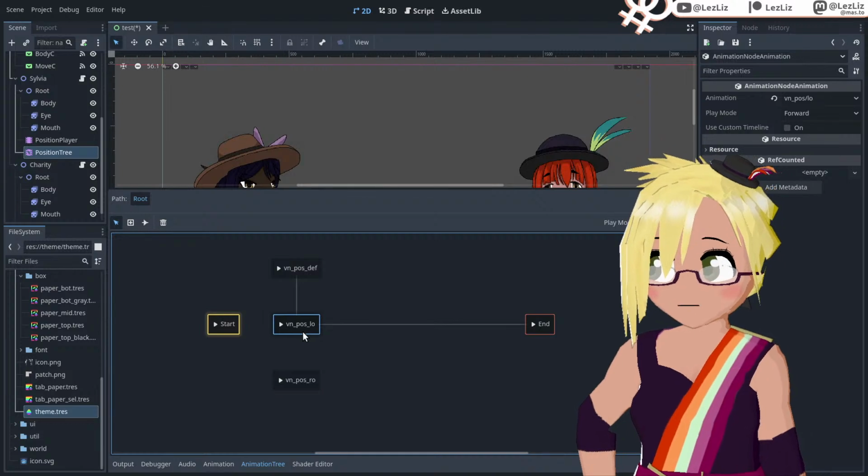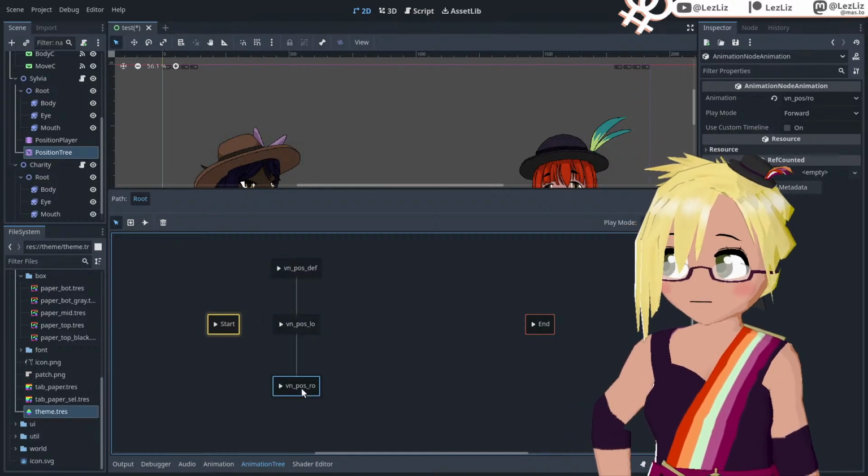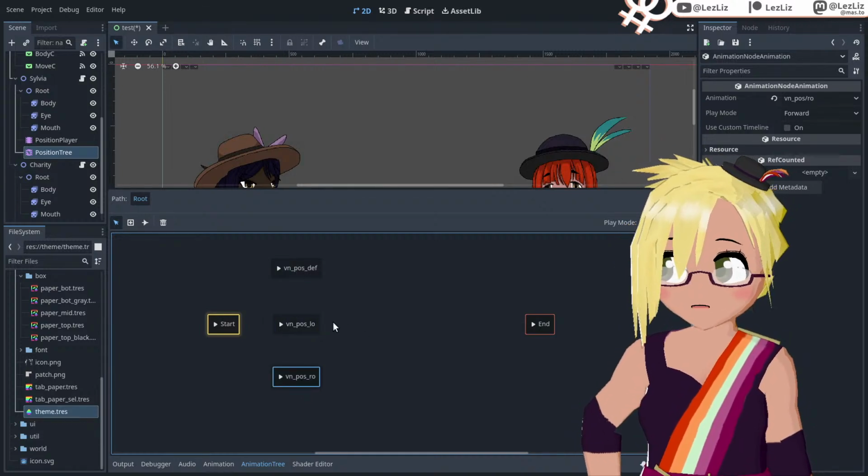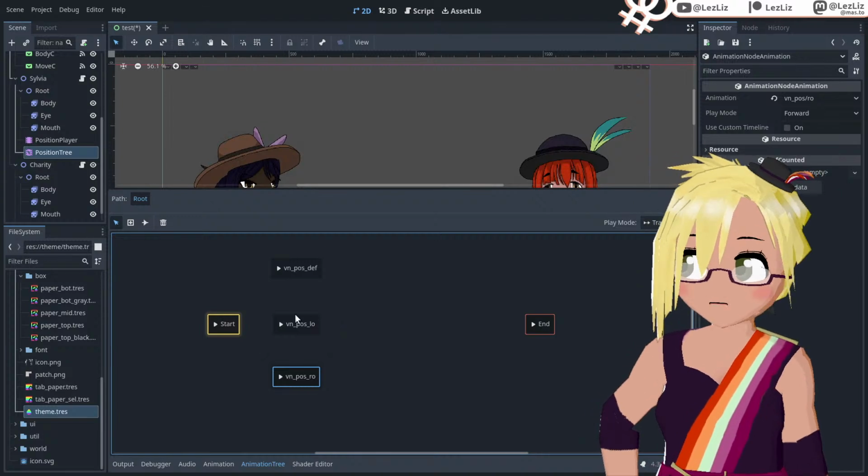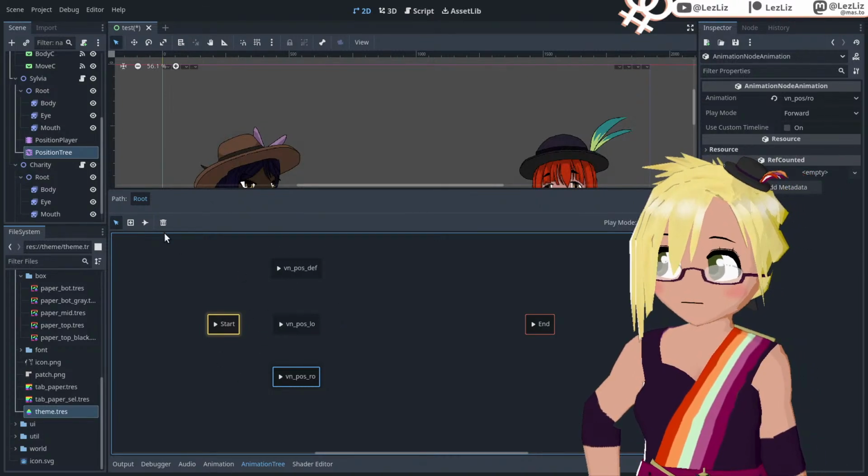Basically what this does is you can set up a path for how these things move.